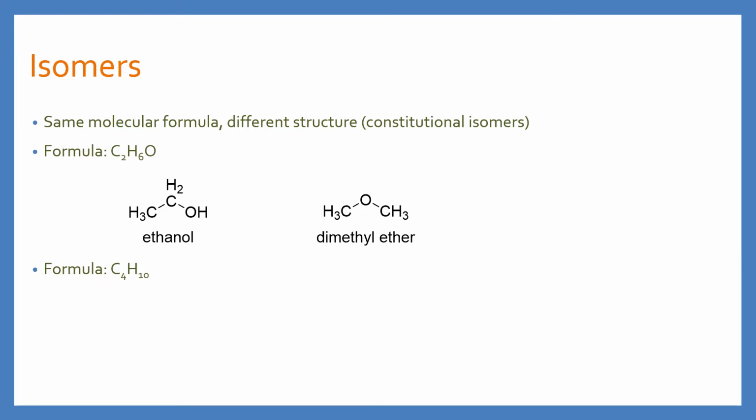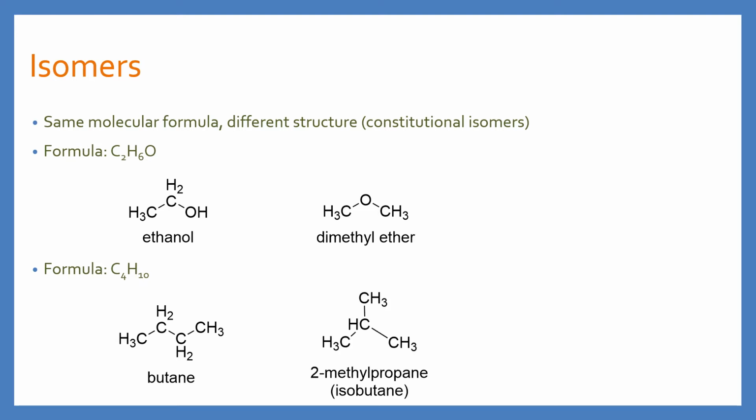Another example, C4H10 is the formula for butane, but you can also take those carbons and rearrange them. So the difference between these two structures is that instead of all 4 carbons being in a continuous chain, we have 3 carbons in a chain and then 1 carbon branching off from the central carbon, which is why this compound is actually called 2-methylpropane. Propane is the word for a 3-carbon structure, and the methyl group, which is a 1-carbon substituent, is coming off of the 2nd carbon. In chapter 4, we'll learn about naming.